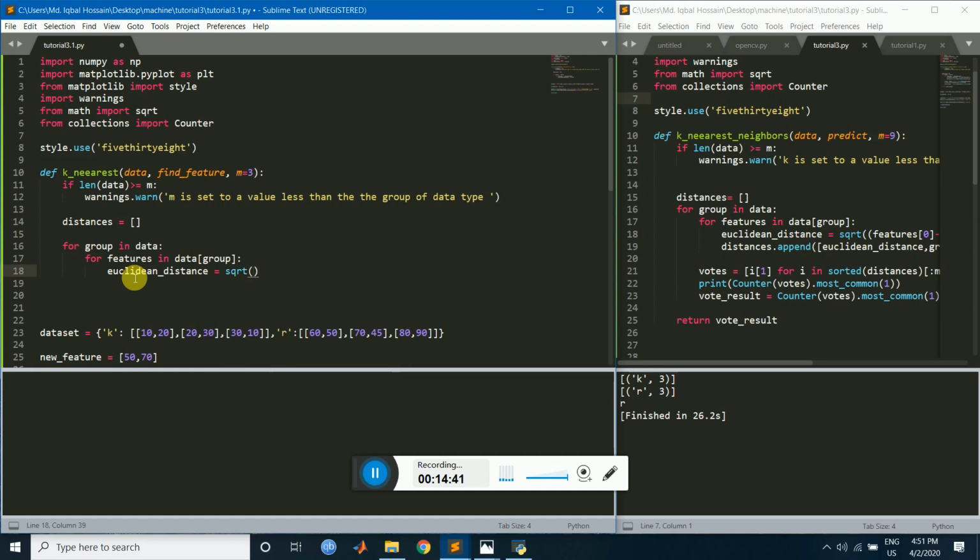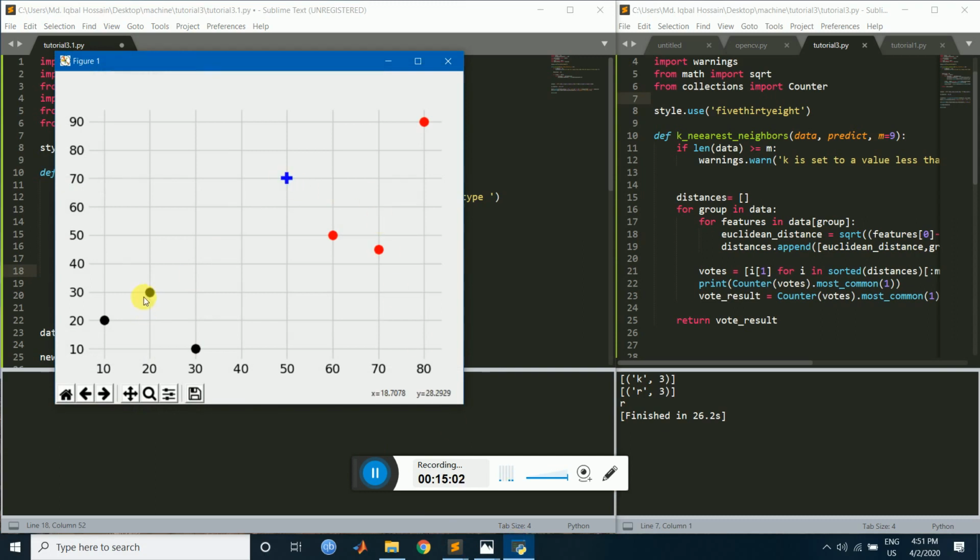Then I have to find the distance of this point from these features. So x1 of feature and x1 of predicted data.